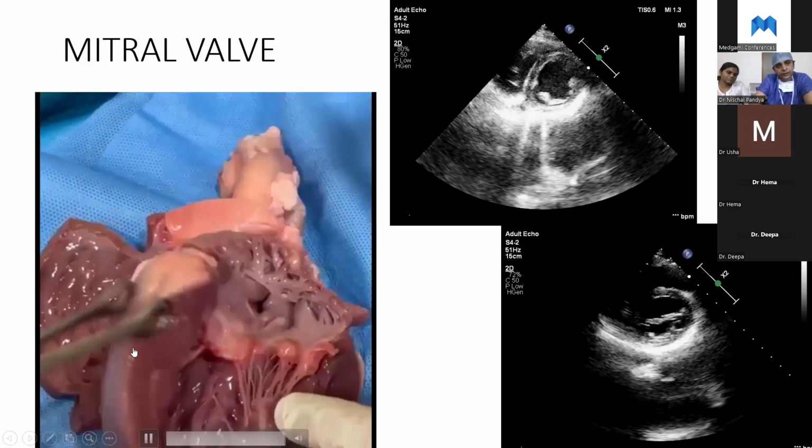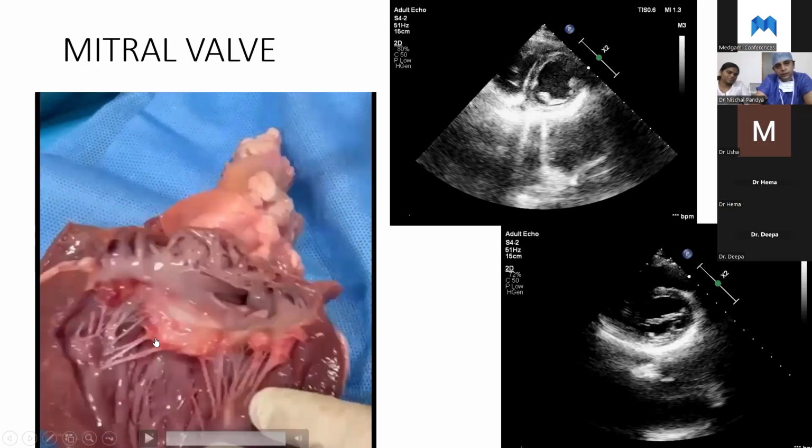The secondary chordae are those which come off again from the wall, but don't attach necessarily to the edge, but back into the body of the leaflet. And the tertiary chordae are something like this, going from ventricle to ventricle, like muscle to muscle, papillary muscle to the wall itself. Not of much importance again over there, but when we are doing a mitral valve replacement, we like to still keep these chordae along, try and preserve as much as we can, and try and keep the basal or the tertiary chordae in portions of the posterior mitral leaflet.